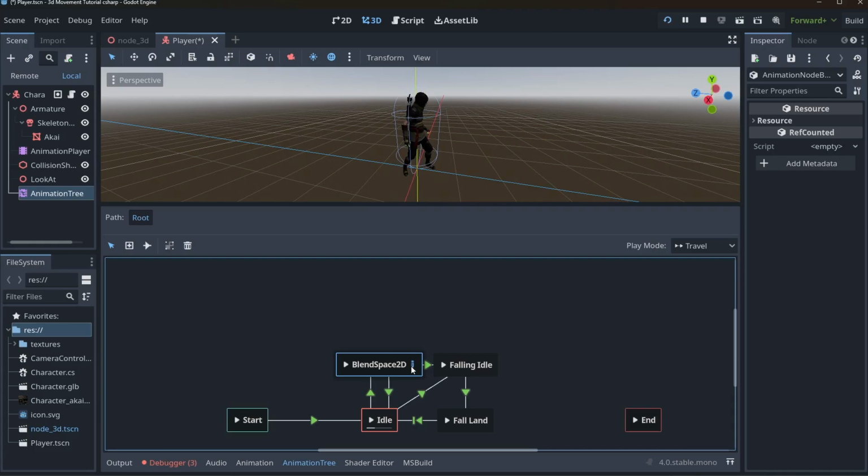But before we do that, let me give you guys a quick brief on how cool this is. Something that's really cool is how you can actually do sub animation trees in here. So you could do a sub blend tree or a blend space or a state machine. You can actually have state machines inside of state machines that are controlled by other animations that basically control blend spaces.